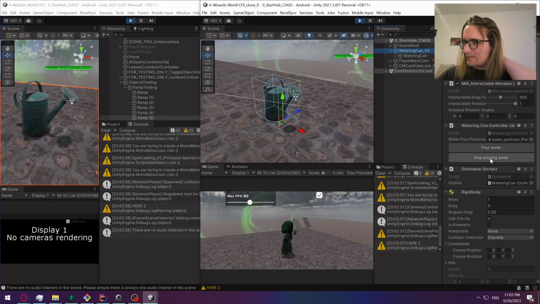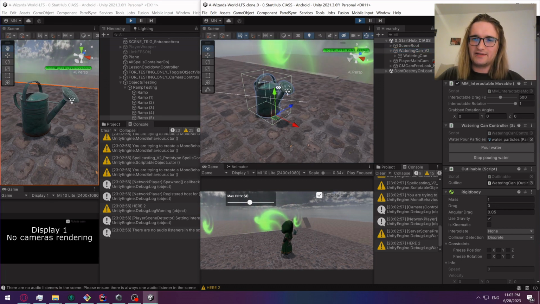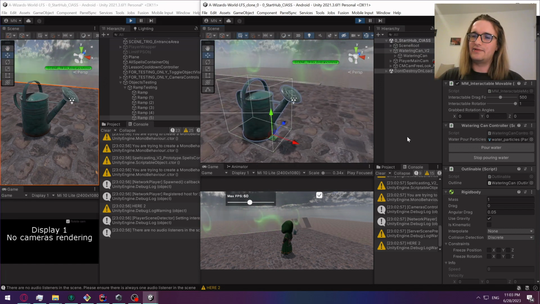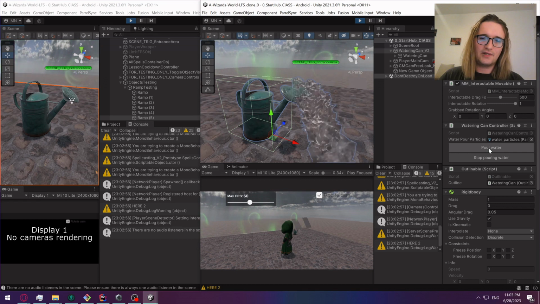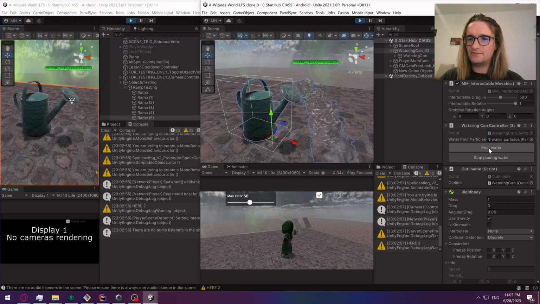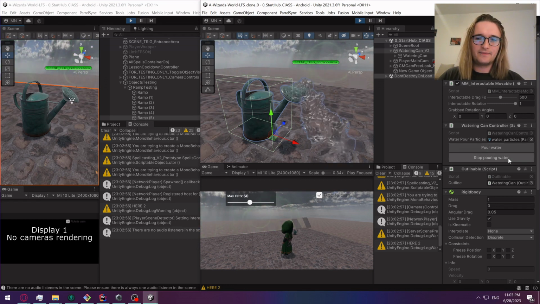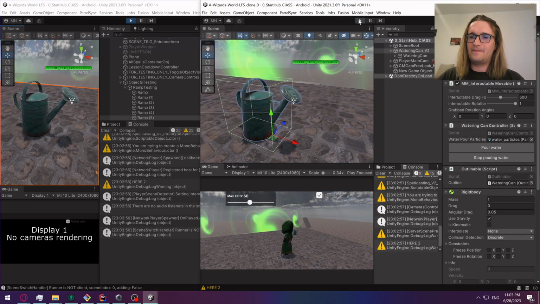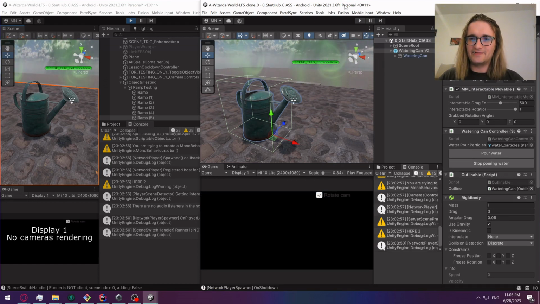So right now, if we click the pour water, we should basically start hearing the sound effect, and hopefully it will loop as well. So let's see. Okay, great. Now if I want to stop it, I mean the effect stopped, but as you've probably guessed from the code I've done, there's no stopping of the sound right now. So we need to implement that as well, of course. The good thing is the sound effect for pouring the water actually works.